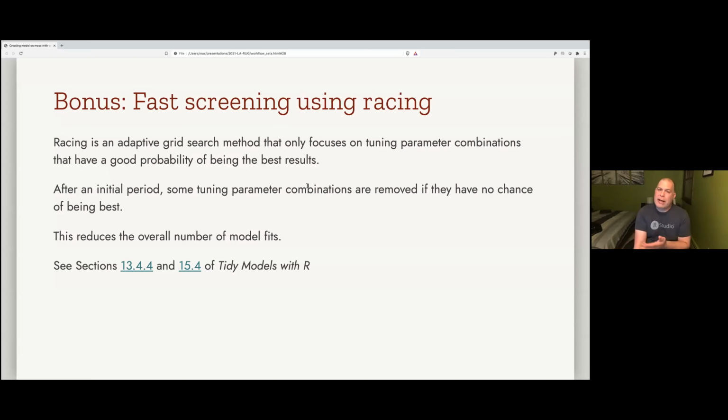If you've ever heard of interim analysis in clinical trials, it's not terribly different than that. It's saying this one parameter has no probability of being the best one, based on the math. Why should we continue resampling it? Because it's just costing us time. So it just culls those tuning parameter values as it iterates through the resamples.